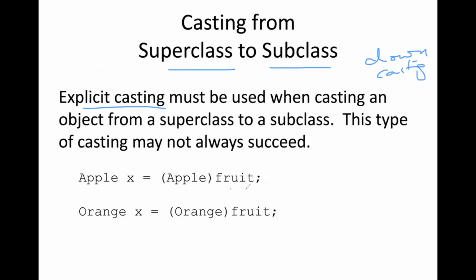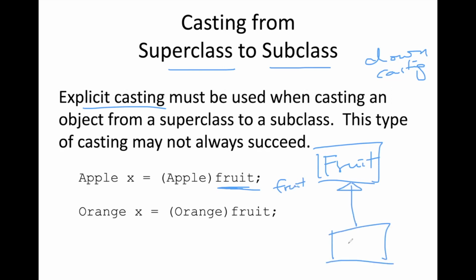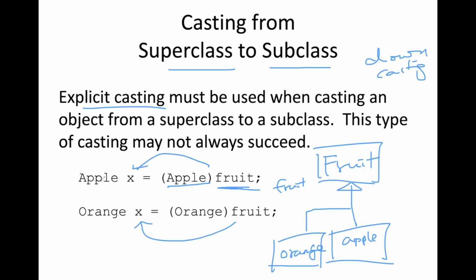For example, fruit being a generic class or superclass, with instance fruit, lowercase f, is a superclass of either apples or oranges. In a UML representation like this, you would invoke explicit casting to make fruit into an apple instance and an orange instance, respectively, in these two examples. This type of casting may not always succeed because you don't know whether your general class is of apple type or orange type, because anything can happen dynamically. So whenever you invoke explicit casting, you have to make sure that operation is what you intend to do.